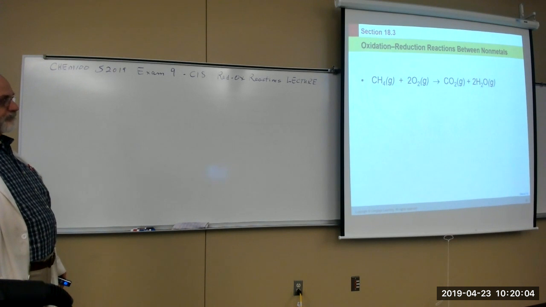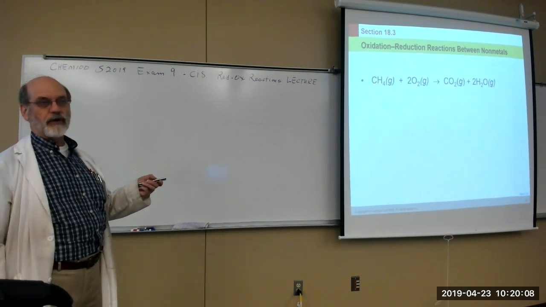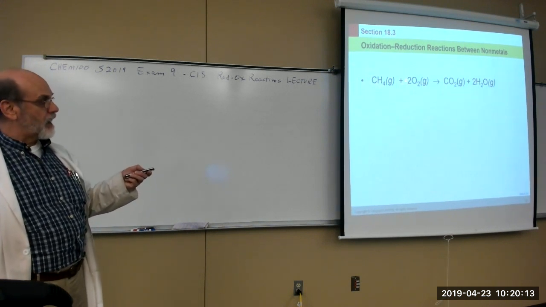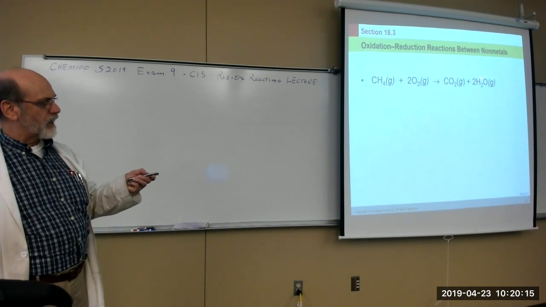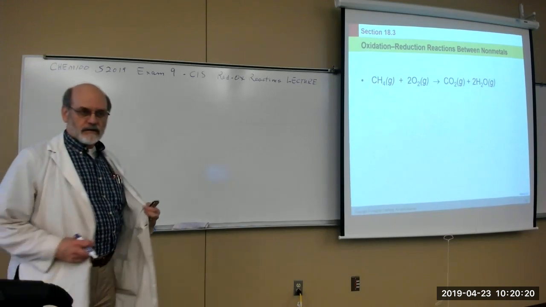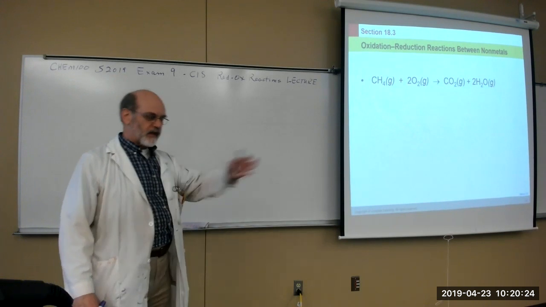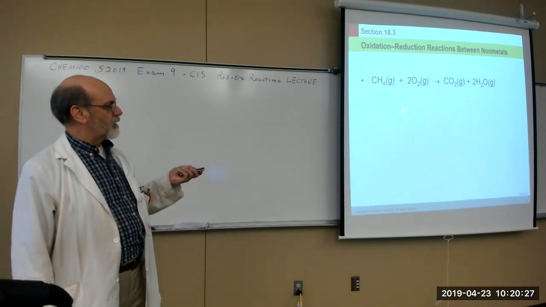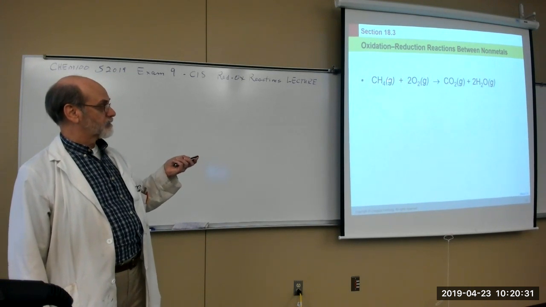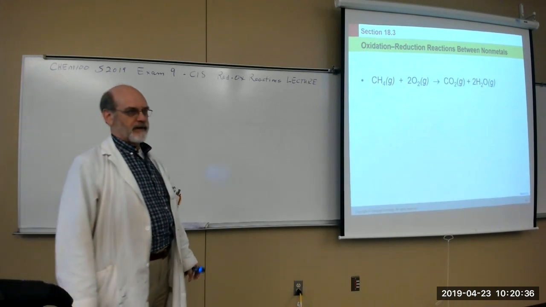Now, here's one where we're reacting methane with oxygen. We're burning. It's like in one of our Bunsen burners. The natural gas and oxygen yield carbon dioxide and water. Okay? Believe it or not, this is an oxidation reduction reaction. And one way to tell without actually doing the calculations, anytime you have a combustion where oxygen is one of the reactants, it's an oxidation reduction reaction. Every time.